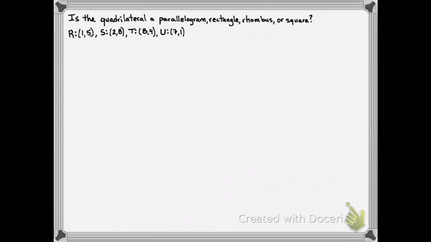So the first thing that we're going to do to determine if it's even just a parallelogram or not is look at the slopes. Now, the slopes don't have to be opposite reciprocals, but the opposite sides have to be parallel. What that means is, in order for us to have a parallelogram, we need two matching slopes. So we're going to have to find all four slopes, and let's do that first. I'm going to label this slopes. Let's do it in a different color. Let's go red. We'll go red for the slopes.